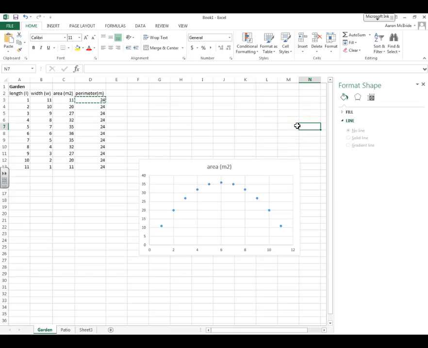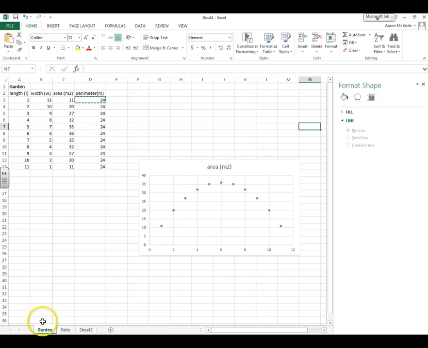We can see that it's parabolic. It's an upside down parabola. If you've studied that before, you recognize the curve right away. It has a maximum. That's important too. And the maximum can be read off the graph as well. I can click on a particular data point and see that that's 6, 36. Go to this data point here and see that's my rectangle when it was length of 2 and area of 20. So here we're able to find the optimum value, and we're able to recognize that the area drops off whether we get smaller lengths or larger lengths from that point.